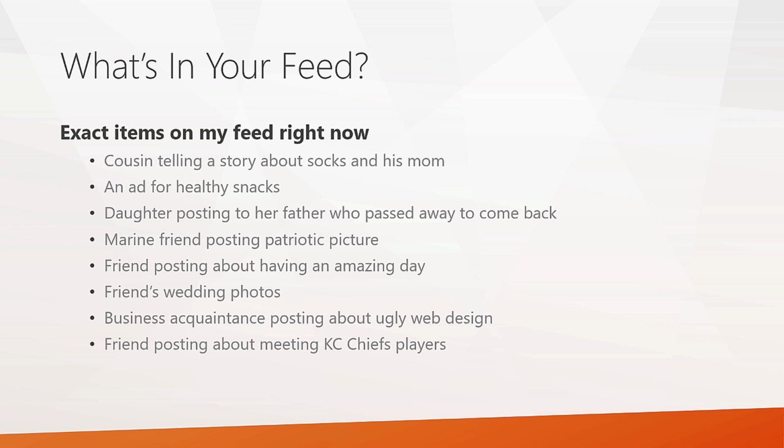The first one was one of my cousins who wrote a text post. He was telling a story about socks and something related to his mom, about how he never had socks and now he has a bunch of socks. I didn't really follow the story, but you can kind of get the point. So that was the first thing in my feed. Next was an ad from some company that a friend of mine had liked, and so they showed me their ad. It was an ad for healthy snacks.